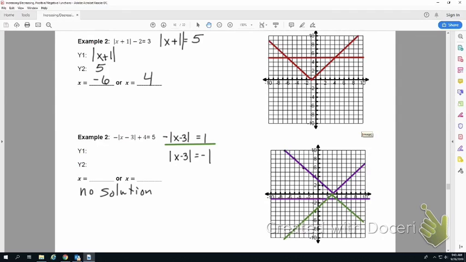And then I've got the line y equals 1. Those two lines also do not cross. If I did this one, right 3, up 4, and it reflects, there's that part of the graph, there's that part of the graph roughly, and then I've got y equals 5. Okay, still don't cross.